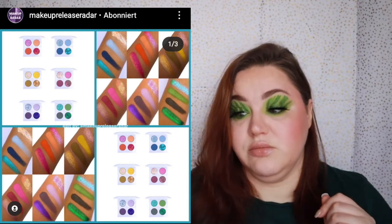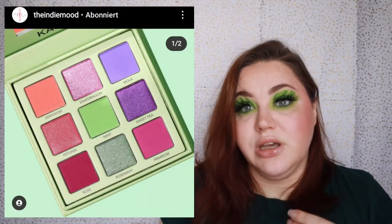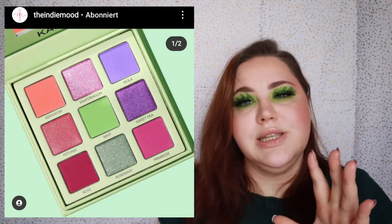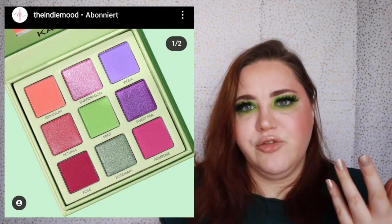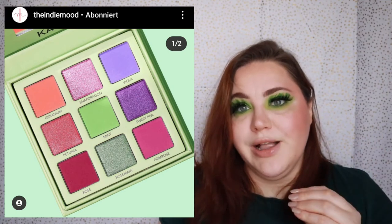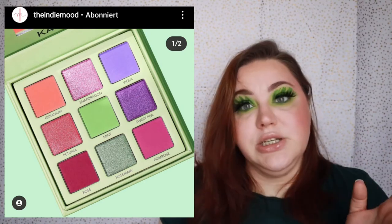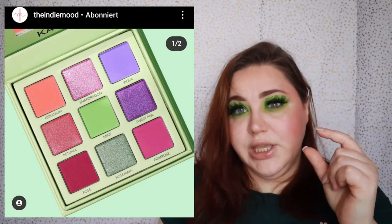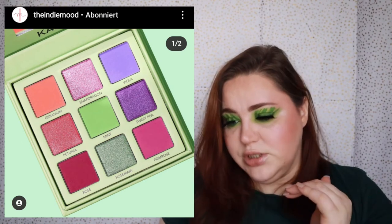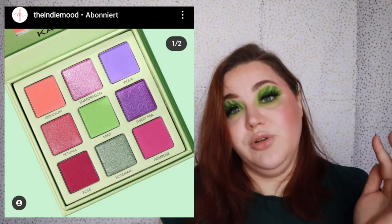Kai Love Cosmetics is releasing their Le Jardin Volume 2 palette — it is so so pretty. I love that it has real flower colors: pink, purple, reddish-orangey tones, and two green leaf shades. The packaging is a little bulky but really beautiful. It's a skip for me because I already have those colors, but it's quite affordable at $28. If you love the colors and can get your hands on it easily, go for it.